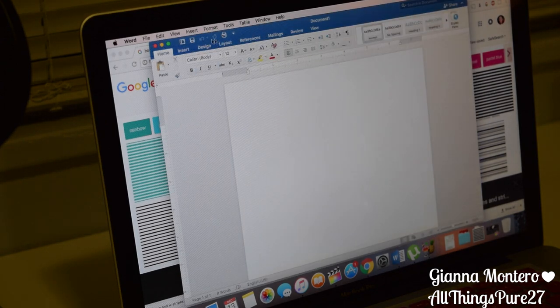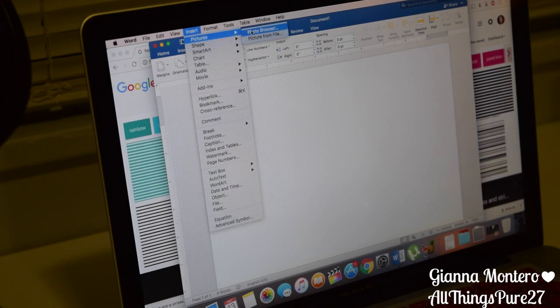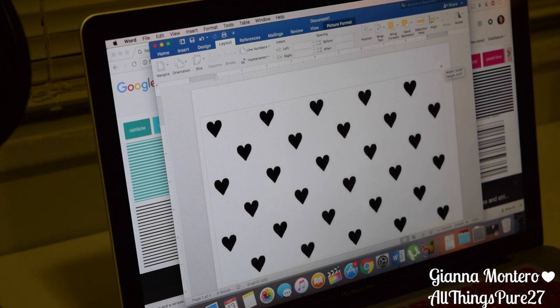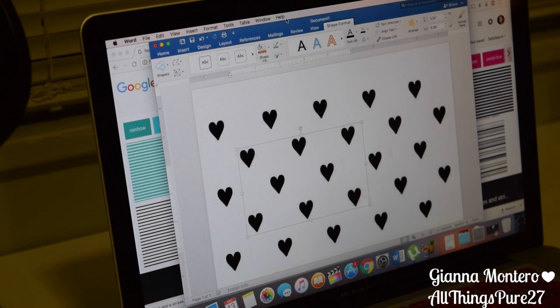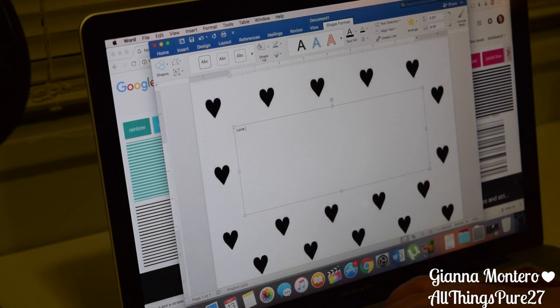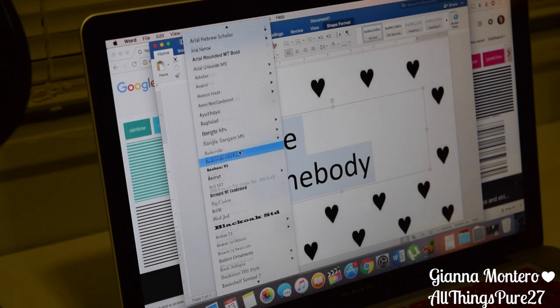For the next one I opened a blank page on Microsoft Word. Before doing anything I make sure to change my margins to narrow and my orientation to landscape. Then I open my heart background and start dragging the sides so that my background fills the entire page. Next I move to the Insert tab and insert a text box, drawing it right on top of my background. I make sure it is filled with white and has no borders. Then I write whatever message I want — in this case "love somebody" — using the Lobster font, which you can Google and download completely for free as long as you don't use it for commercial purposes.